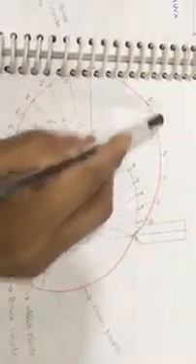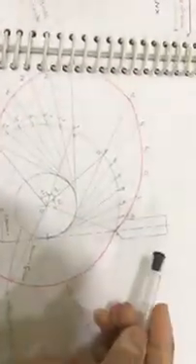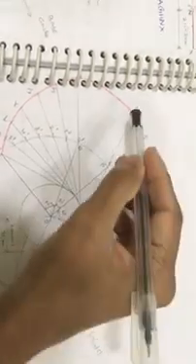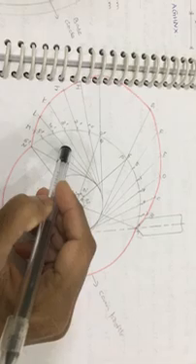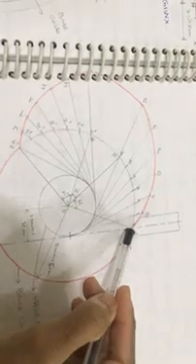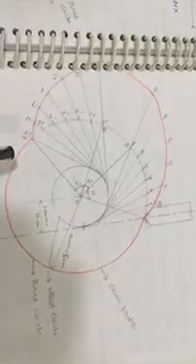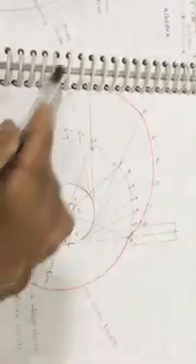Do the same procedure by taking all these measurements from the outstroke and the return stroke, and you will get the arcs in increasing order in the outstroke and in decreasing order in the return stroke. Join those arcs' intersection points as A to G and H to N in the outstroke and in the return stroke. Now join all those intersection points. Now you will get a curve in this way, which is in red color. So from A to G, H to, sorry, here one more letter is there, here I to N, and again N to A. This complete curve is nothing but our cam profile diagram.